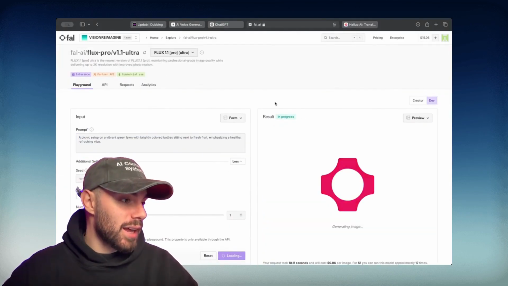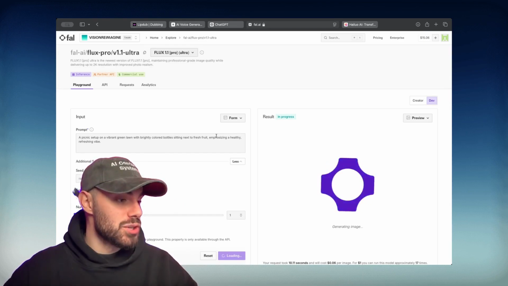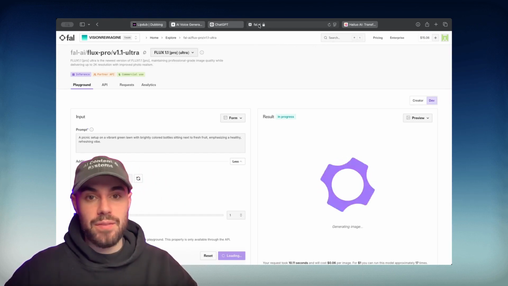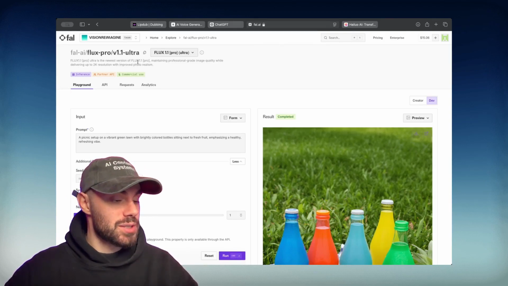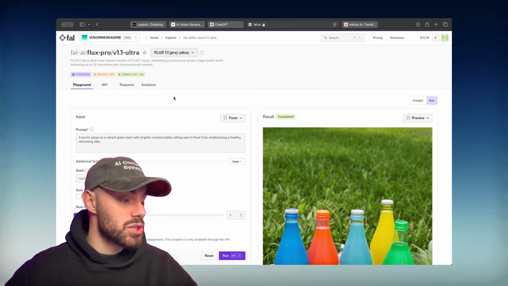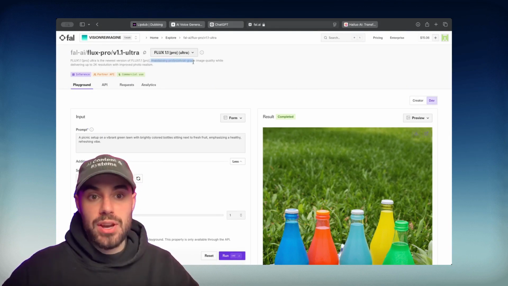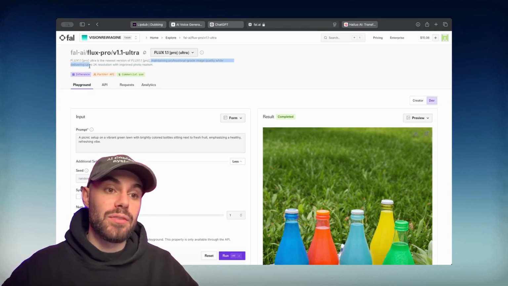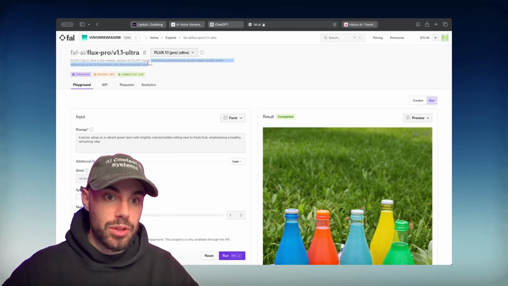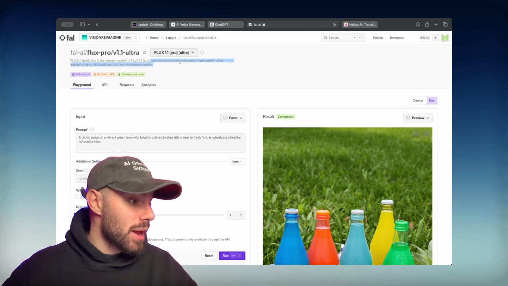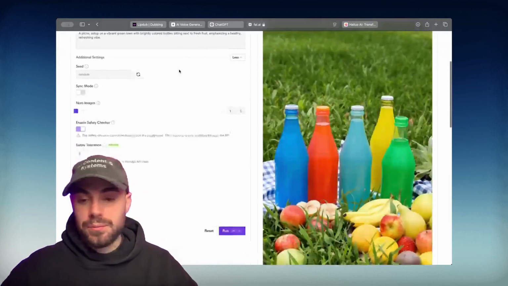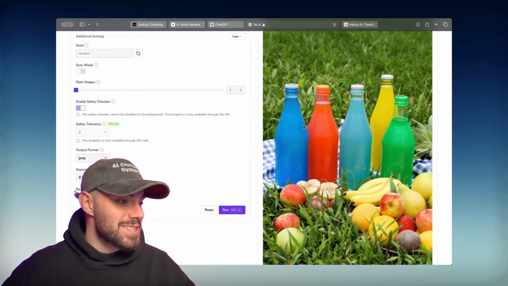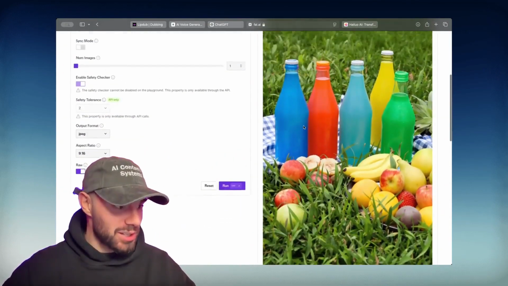If you do not know what Fal.ai is, again, I'll invite you to discover it yourself. All you have to do is go to Fal.ai and then just look for the Flux Pro model, the version 1.1 Ultra. This is going to give you the highest resolution images, as this model maintains professional grade image quality while delivering up to 2K resolution with improved photorealism. This is the best model that exists out there. There's nothing better than this. Like, this is insane. Look how real it looks.